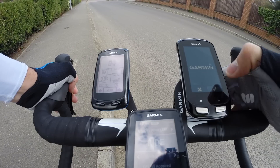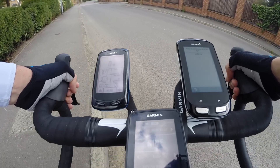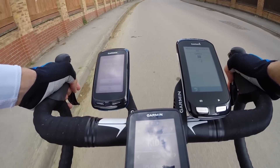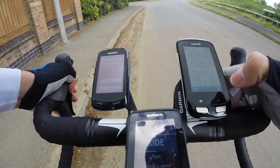By contrast, the Garmin Vector 2 requires you to do a short ride at between 80 and 90 rpm so that it can understand the angle of the pods, then asks you to set crank length and then do a calibration. By that time on the Vector you're a few minutes up the road and you've already started. It's not a big difference, but if you're changing the pedals from one bike to another very regularly it's one more thing that helps speed up the process.